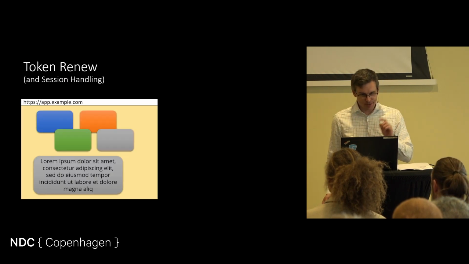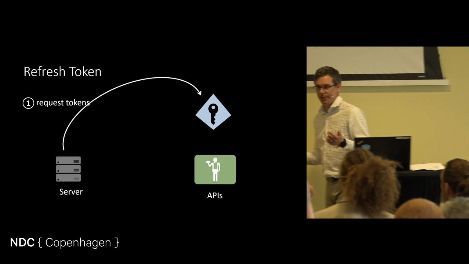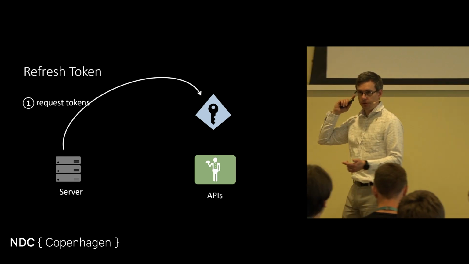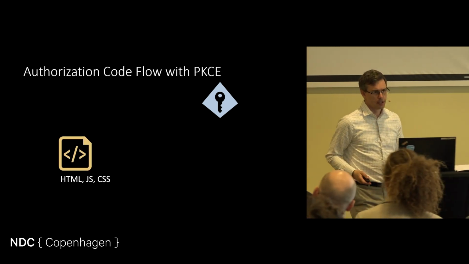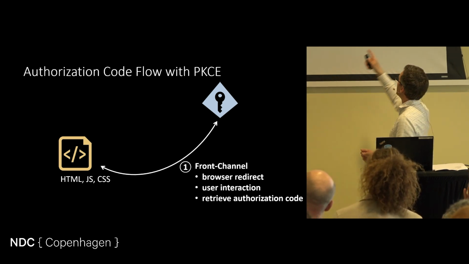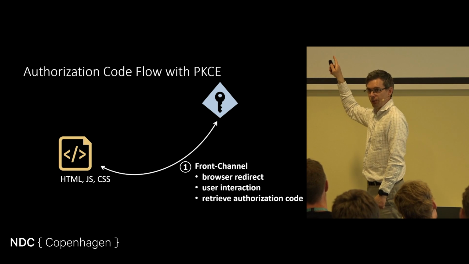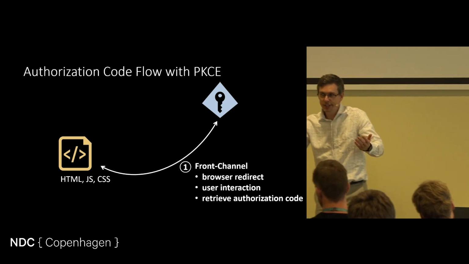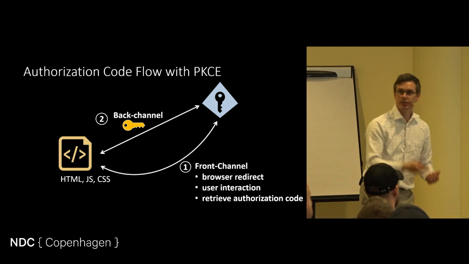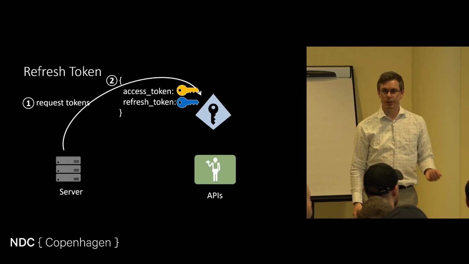Nearly. So I'll repeat the question. So this is the handshake that happens. The server redirects the user to the authorization server. Sorry, I should maybe have this slide instead. It's the PKCE flow. So there is a front channel redirect back and forth happening first. What is actually passing over the browser is only the authorization code. It's an identifier representing the authentication happening. And then there is a back channel call directly from the server side to the STS to retrieve the tokens. The tokens are never exposed in the browser, yes.